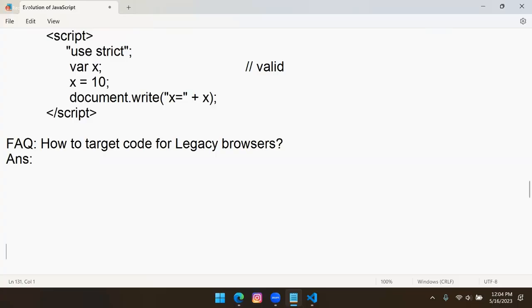Legacy browsers, what is the problem? JavaScript has browser dependency problems. That means some options in JavaScript don't work in all browsers in the same way. Not only JavaScript, even HTML and CSS have browser dependency issues.